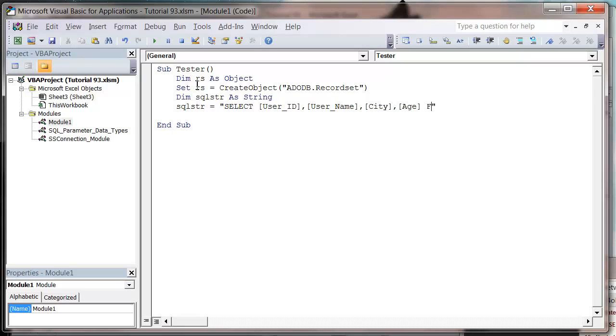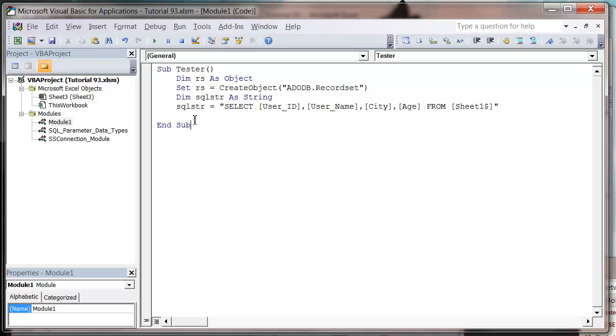and then I'm going to put from, and then I'm putting my square brackets in again, and now I need to declare which sheet I'm doing it from. So I'm going to be using Sheet1, and you always put the sheet name and then put a $ sign after it, and that just signifies that you're looking at a sheet and you're looking across the whole sheet. You're not trying to reference a specific range within it.